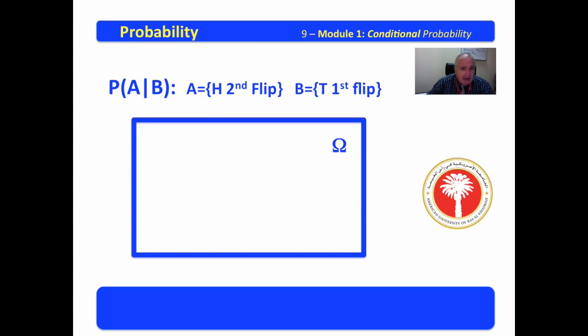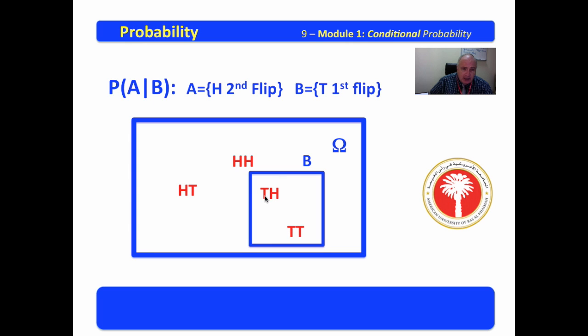Let me draw you a Venn diagram of this and see if this helps. In this diagram, we have the sample space. Our sample space for the possible events for 2 coin flips are simply these: heads heads, heads tails, tails heads, tails tails. Now event B are the events in which we got a tail on the first flip. And in these two, we got a tail on the first flip. These do not fall into B because we got a heads on the first flip. B is composed of the events where we got tails on the first flip.